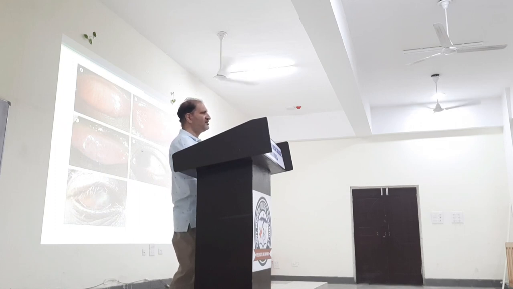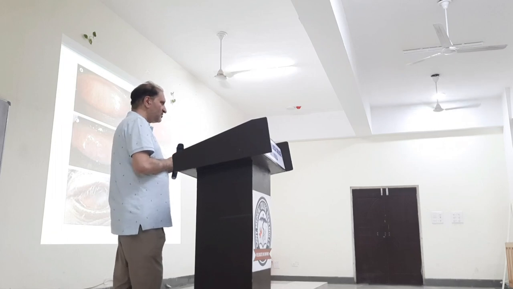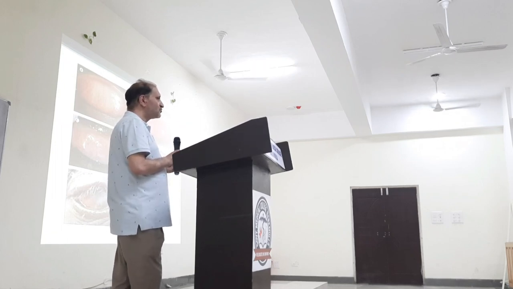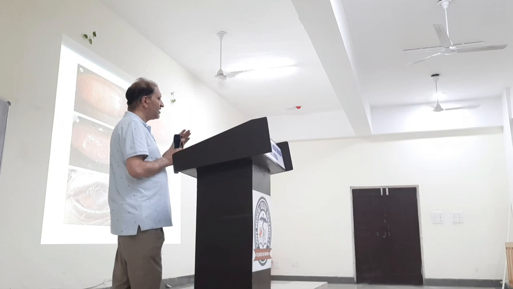Papillae are very small and have a central core of blood vessels. Follicles are white and bigger, about 0.5 mm, with surrounding vessels, so the center is very pale. This is the difference between the two. Follicles are found in trachoma, and papillae are found in allergic and viral conjunctivitis.